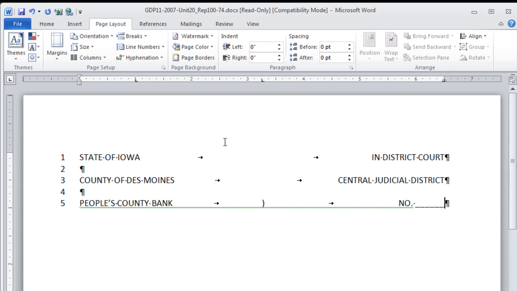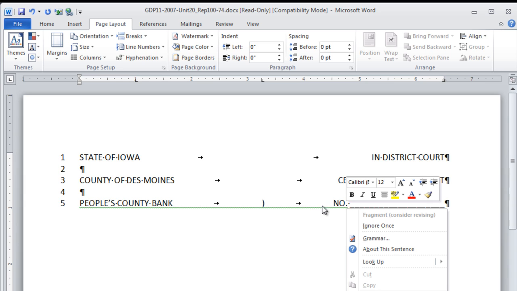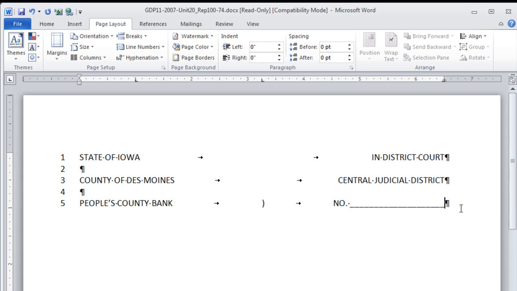1, 2, 3, 4, 5, 6, 7, 8, 9, 10, 11, 12, 13, 14, 15, 16, 17, 18, 19, 20. If you want to get rid of this green squiggly line for the time being, you can right-click and say Ignore. Press Enter once and type 215 Grand Avenue, Tab, close parenthesis. Enter. Tab for close parenthesis. Press Enter. And on line 8, we tab twice to type that close parenthesis, then Enter. Tab, type Plaintiff at the 1 inch mark, comma, tab, close parenthesis.